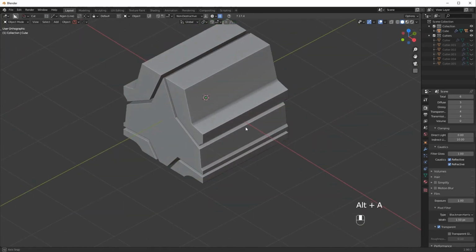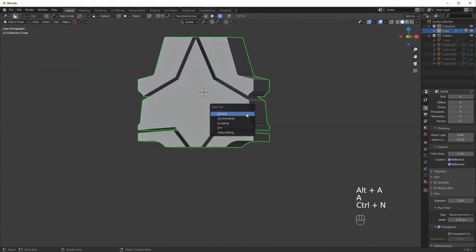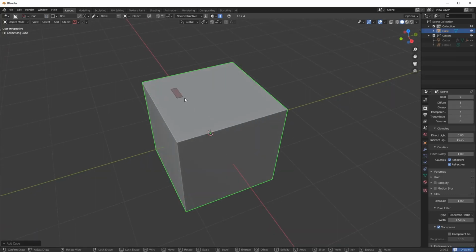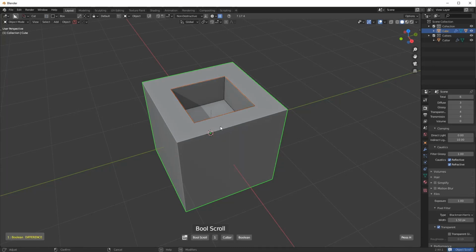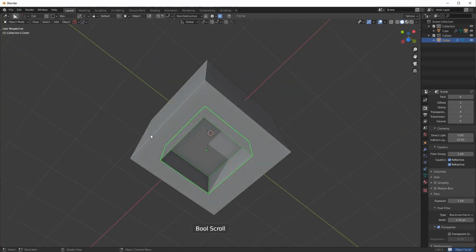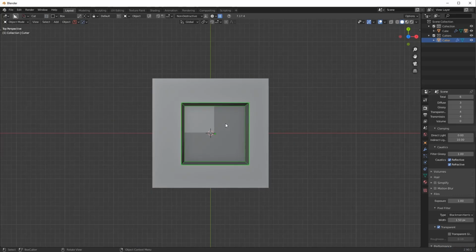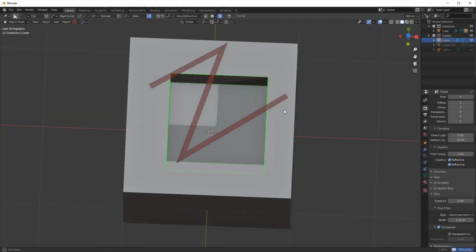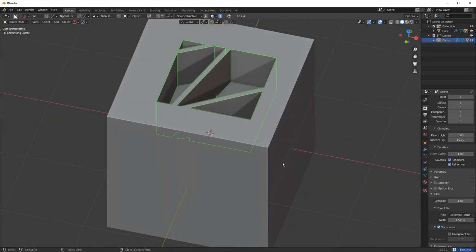One of the most practical ways I use this type of N-gon cut, if I start a new scene in here, sometimes what I'll do is I'll have like a generic cut in the top, and I'm just going to press Q, go to mod scroll, which we'll discuss shortly in one of the next videos. But basically, I use this setting a lot. If I want to get like a structural type of design, like a truss going on, you can actually go in here to the N-gon cut and cut the cutter itself. So we'll turn this off, and then you can actually get in here and cut the cutter and get cool types of effects just like this.